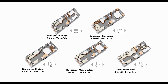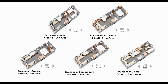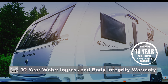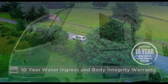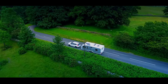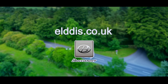So whichever layout suits you, if you're looking for the ultimate caravan, nothing beats Buccaneer. Every model is fully bonded using world-class solid construction, backed by a 10-year water ingress and body integrity warranty for your total peace of mind. All five Buccaneer models are available from approved retailers throughout the UK. To find your nearest retailer and to get the best deal on your favourite model, visit elddis.co.uk today.